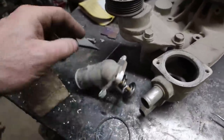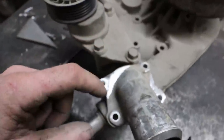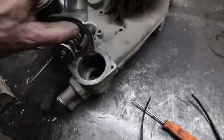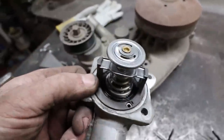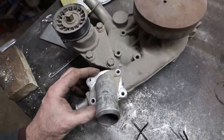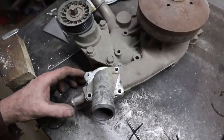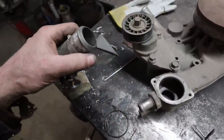Okay, so I've basically made my new tabs and mounts and buzzed them in. Just gotta put the O-ring back on and bolt the sucker in. Its new angle is gonna be semi pointing down, so it's as close as I can get and still be able to get a bolt in there. So yeah.